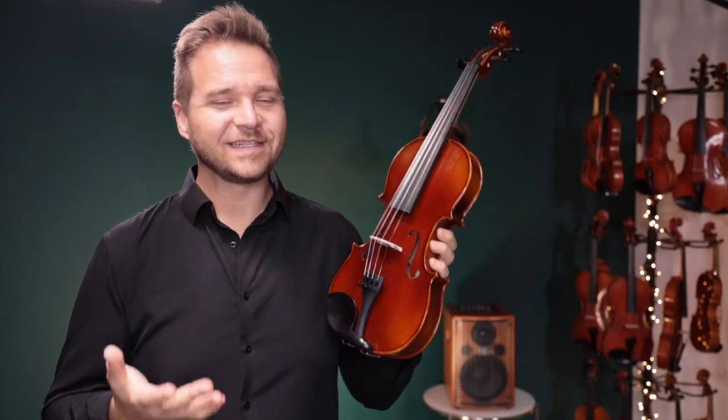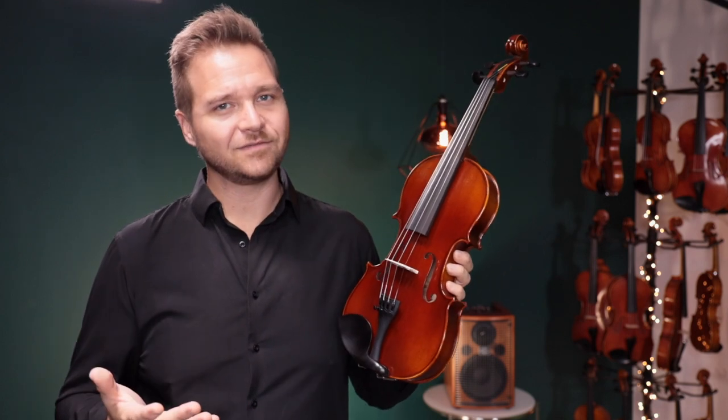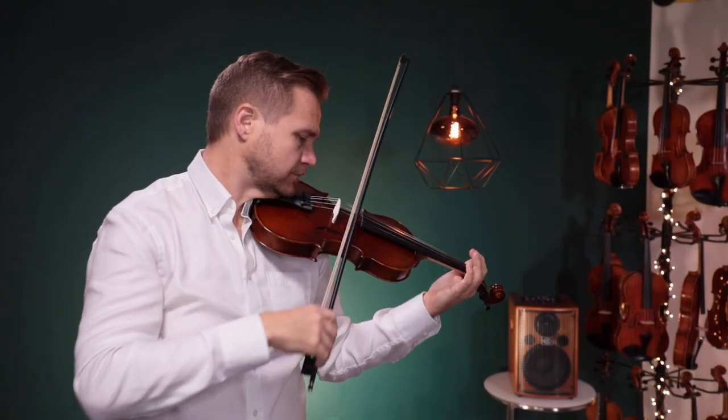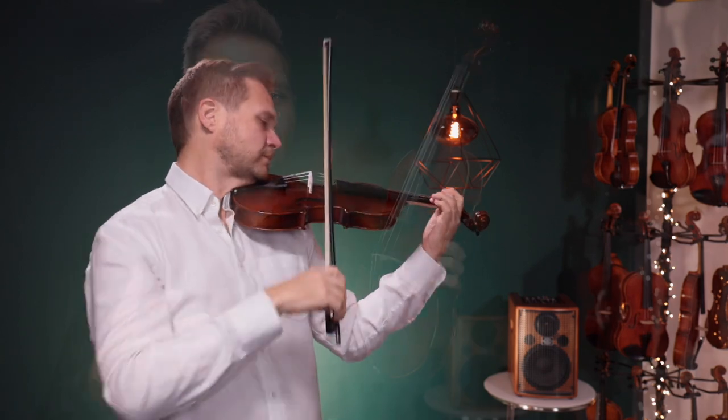The Fiddly Man Concert Violin is my top recommendation for players looking to make an upgrade from an entry-level violin, such as the Tower Strings or Obi-Wan, but it's also an excellent violin to start on if it's in the budget. The overall quality of the Concert is a significant upgrade from The Apprentice and below in terms of wood selection, and also in tone, which is crystal clear and wonderfully powerful.